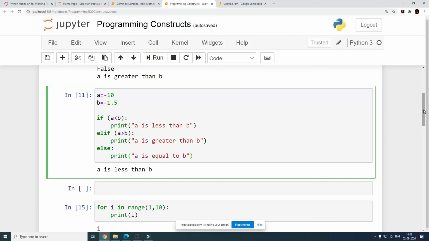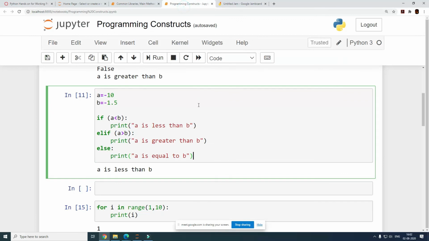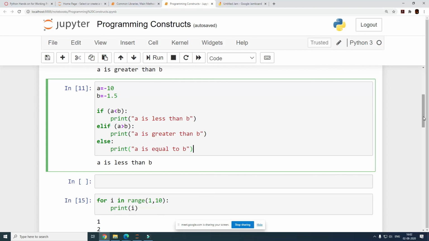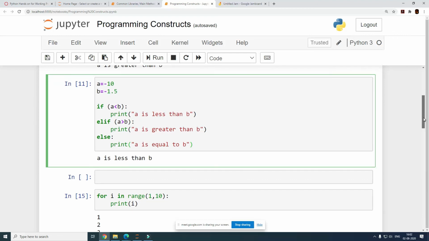So expect some kind of an assignment or set of questions that I will put across in the dashboard here. Something that you guys should try. It'll come down at this location. So expect something like this to be available by tomorrow, and you guys should actually try and solve them. Looking at this tutorial is going to be much easier for you, but then you have to really try and apply all of these yourself so that you know for sure that you have learned it well. That is where the actual test of knowledge will come into the picture. So I'll put some starting questions in there and then just try to solve them.